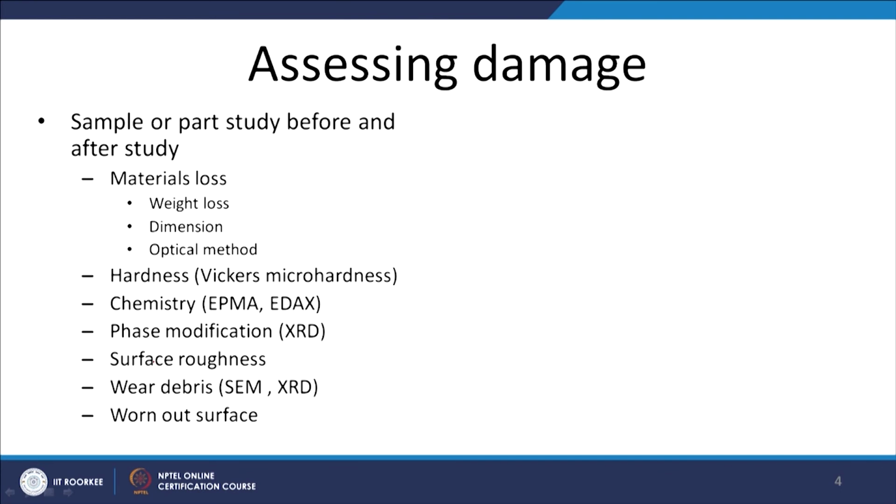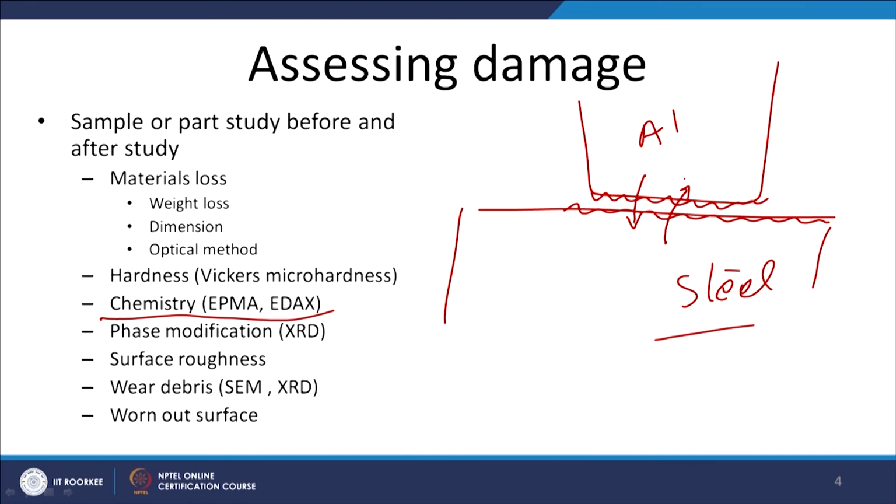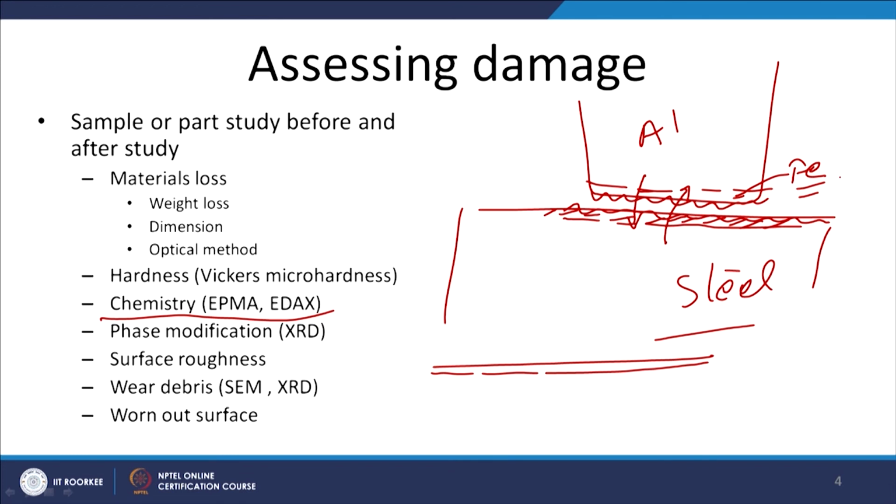Like under the adhesive wear conditions, we will notice that surface chemistry modification also takes place. Say this is one metal, aluminum, and the counter surface is steel. During the adhesive wear, near surface layer deformation will be taking place, and oxidation will also be taking place. During the interaction under metal to metal conditions, there will be continuous transfer of elements from one side to another, and this will lead to a situation where both surfaces have elements from both sides. This side will have the oxides of aluminum, while the other side will have the oxides of iron. This is called transfer and back transfer of the elements, and therefore there is a change in chemistry of the surface layers, especially during adhesive wear.